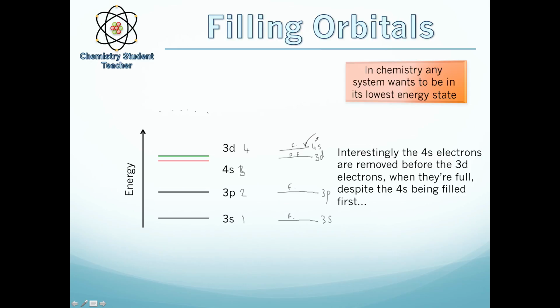As you remember, an S subshell holds 2. You'd remove the 2 electrons from the 4s first before you'd go on to the 3d, even though you add them the different way around, so you add the 4s first and the 3d last. I just thought I would mention that.